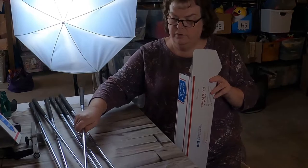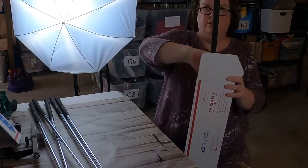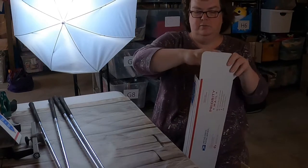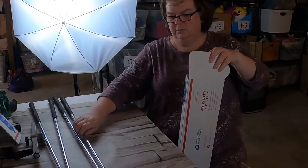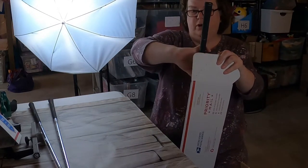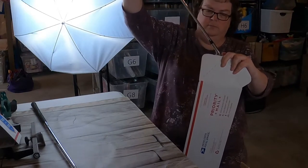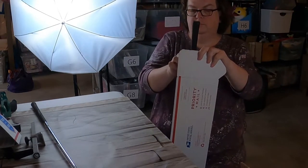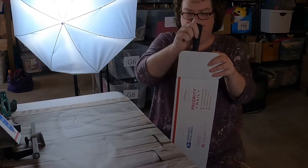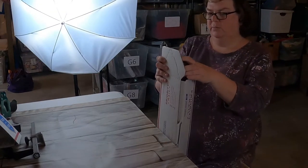I'm not sure if I need to protect the golf clubs in the box. When people put socks on them in a golf bag - what does that do? It's the first time selling golf clubs, so I'm not 100% sure if I should protect them inside. Let's hope all seven fit. So far, so good - this one is a heavy one. I think they'll be okay because they're actually fitting in here pretty tightly. There's not going to be a lot of movement. I have some air bubble wrap in case I needed it, but they're in there really, really tight.